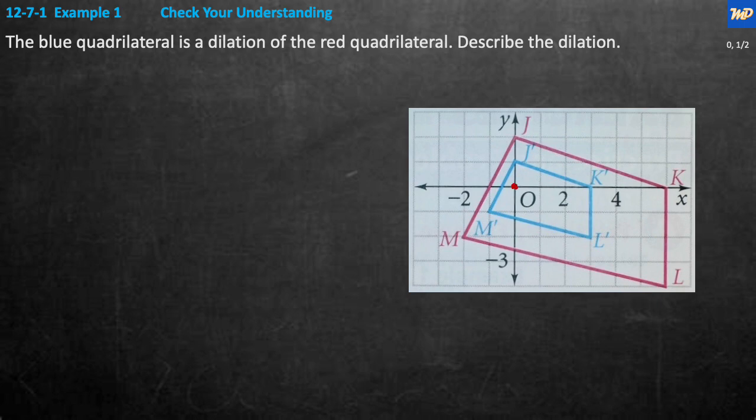Because if I look from 0 to k prime and 0 to k, I see that k prime is 3 and k is 6. So I can see there that yes, this looks like probably the center, because now I have that's half, right? And if I look at 0 to j and j prime, I can see that j prime is 1 and j is 2. So it seems to be a half, and I think the number is going to be a half. But the center is certainly here at 0.